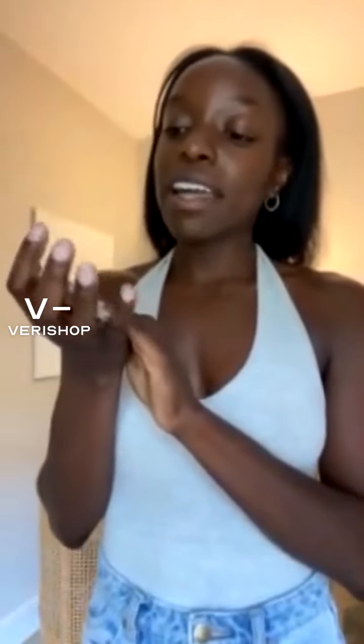Being able to have these two items in my bedroom or in my bathroom, where I can create that sanctuary — it's super aesthetic and beautiful. Having these beautiful stones as a showcase of my love of skincare and body care has been really fun. I love having pretty things, and I think everybody does. Each stone is unique and different; you're never going to get the same kind of stone, which makes it even more special.